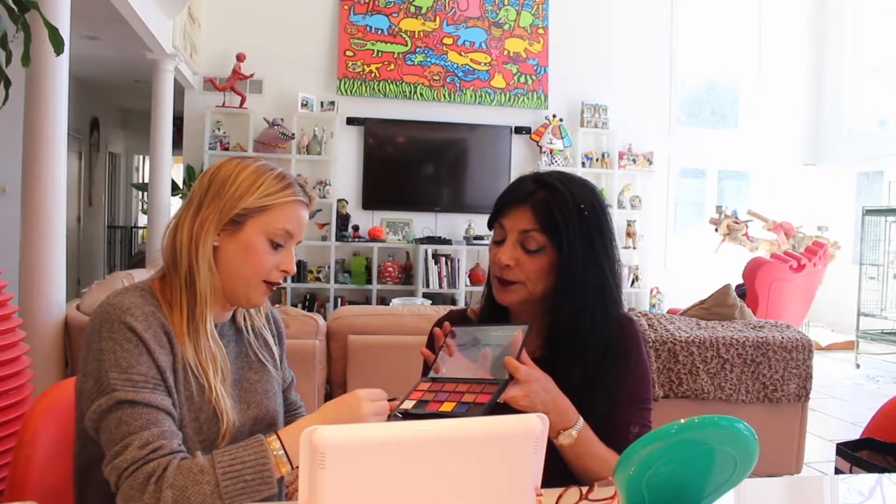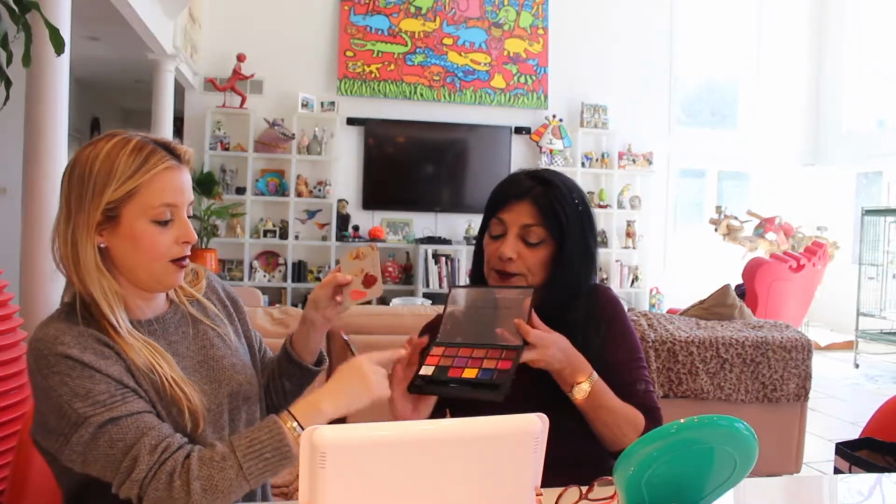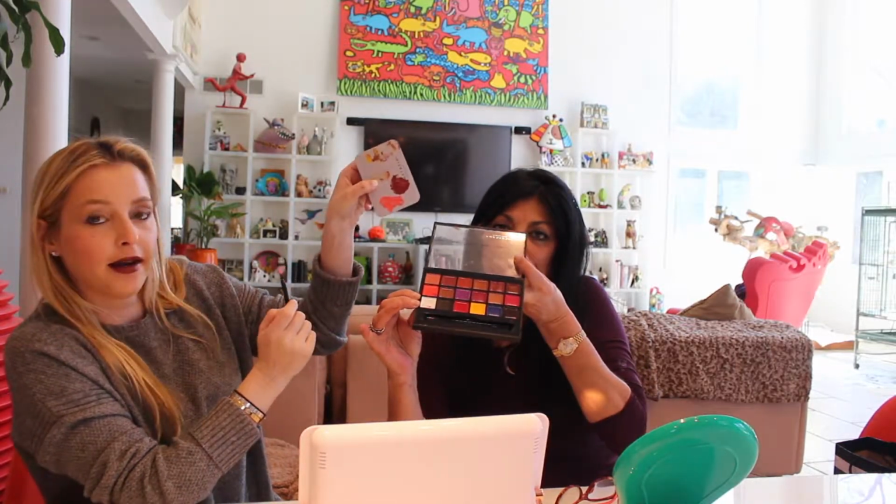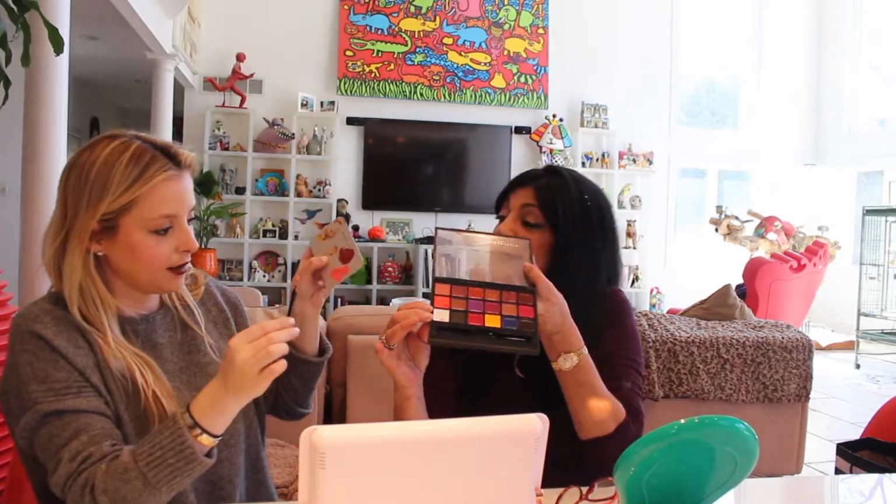I guess if you put blue, it'll cool it down a little bit. Well, let's show everybody that, and then put some blue in it and see what happens. So these two colors together, the white and the orange, you just make a little peachy coral, light pink for summer. I love that. Is it pink? It's a coral, a salmon-y pink. Yeah, beautiful. I love it.